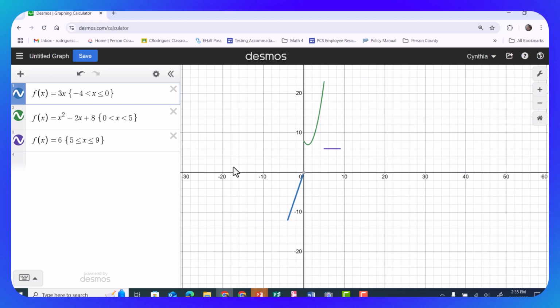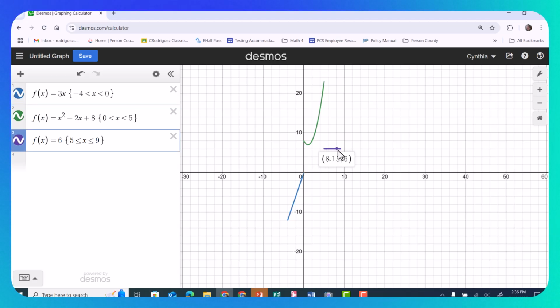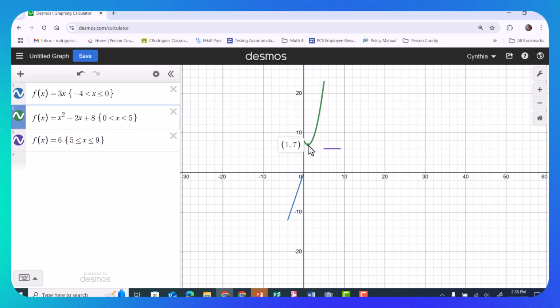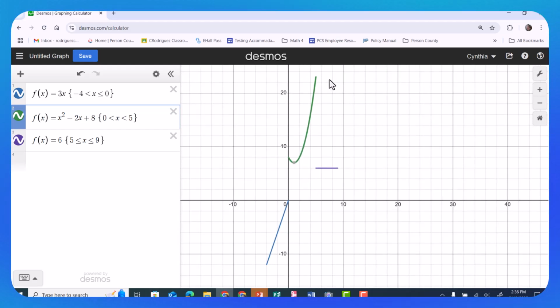So that's fitting right now. The range is -12 to 0. And then that second part is just all going to be 6. The y values are all 6 in that second step. And then the third step, the lowest value is 7. And then the highest value goes up, looking at the y values, to 23. You may have to zoom in a little bit to see that 23. All right, so the answer is A. I just went ahead and checked all of that.